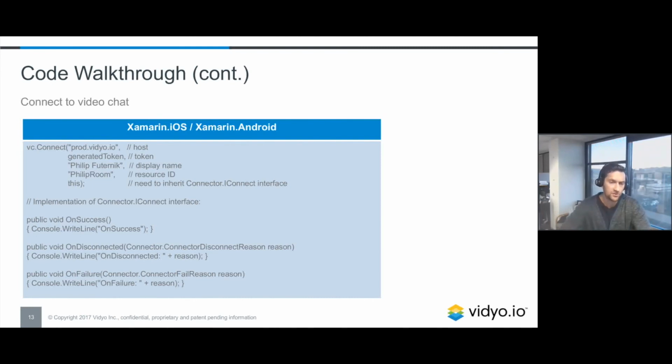You'll also need to inherit the IConnect interface, which will provide status on the connect call. The IConnect interface will call back either on success, on disconnected, or on failure, depending on whether the connect call went through.